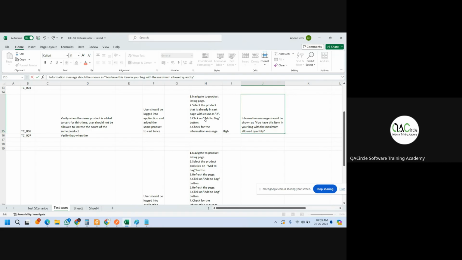If he says yes, okay, I had missed that point. Yes, you have to show the success message. I'll share you the success message, he'll say. So he'll ping you personally, or the better way to do it is in Jira itself, they have the discussion points, or in the AC itself, he's going to add that particular point. What is the message that needs to be shown? He'll put it there in double quotes. In the AC, one more point he will add. So this is how they're going to add it.